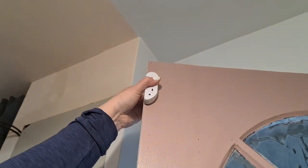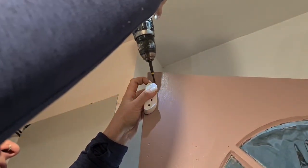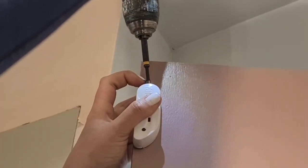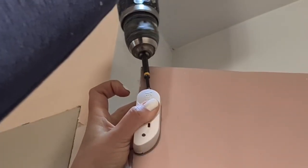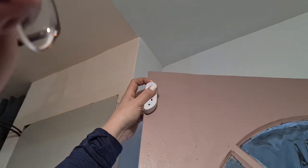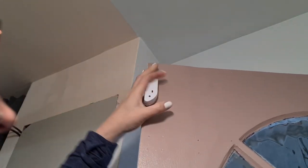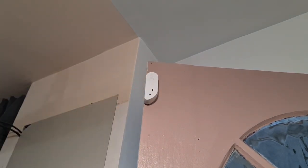The spring goes back in there. Ideally I could have used a stepladder but you can make things more difficult. There we go. I just did that nice and gently with the drill because I don't want to over-screw it. So there we go — I'm going to add that back into the system now.